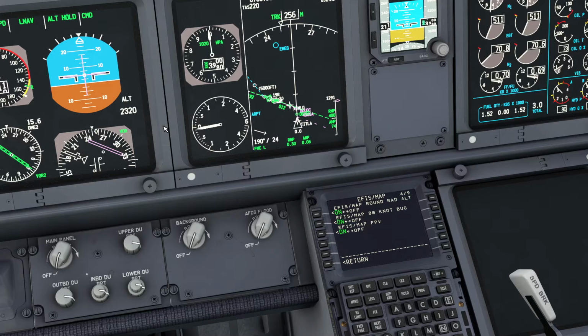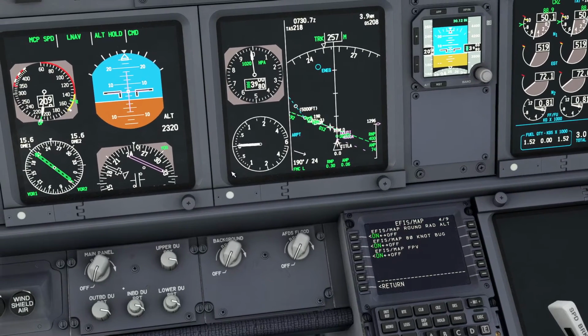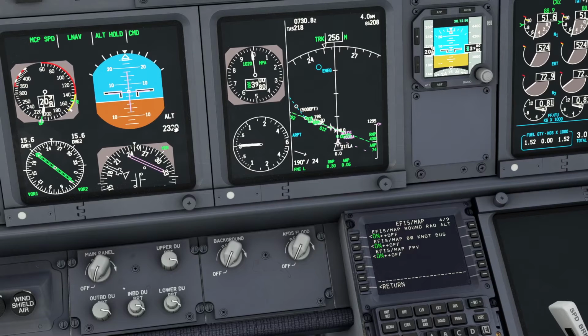when you have this information as EFIS and map, you will always have the radial altimeter at this position. Okay, you will always have it here. For the last 1,000, there is a round radial altimeter that will show you, and I will show you once again when we are on the approach, so you can see the round radial altimeter. If you take it as off, you will never see the round radial altimeter. You will always see only the altitude indication here.